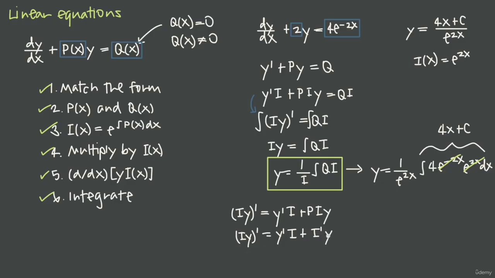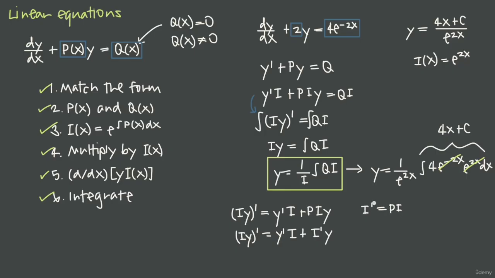What we're trying to show is that it's okay to say that this left-hand side is equal to this right-hand side. Well, when we compare these two equations, we can say that this first equation is okay as long as p I is equal to I prime, because everything else about these right-hand sides is the same. So this can be true as long as it's also true that I prime is equal to p times I.